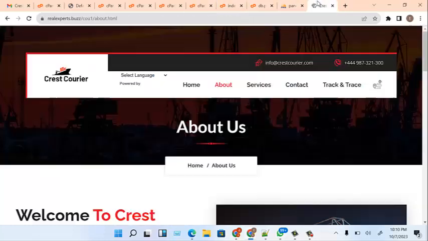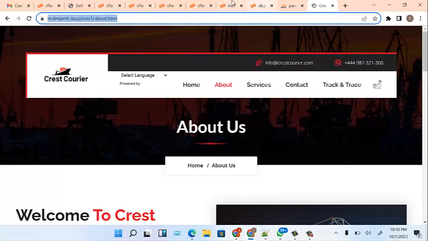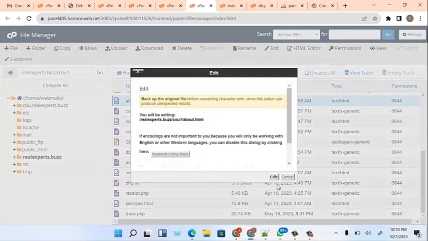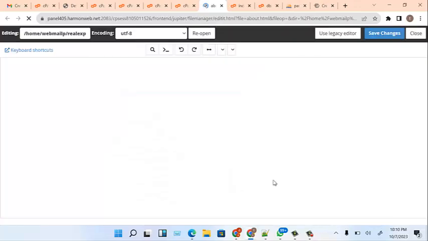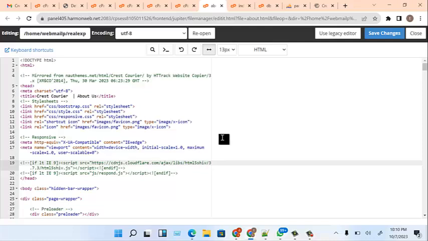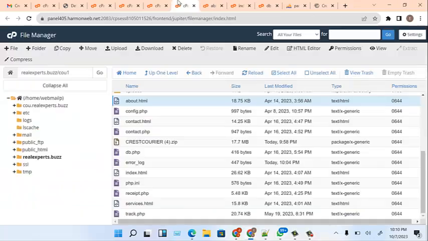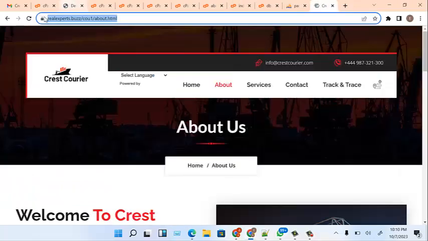Okay, look at it here, it is about.html. So you look for about.html, you open it, you edit whatever you want. Then once you are done editing, always save. Any changes you make, you save, before you go to reload your page to see it.